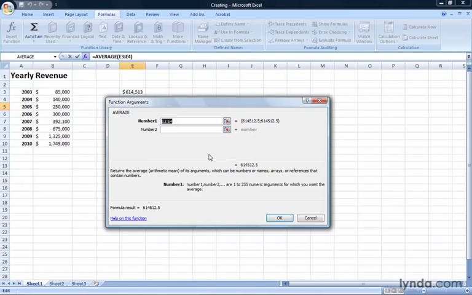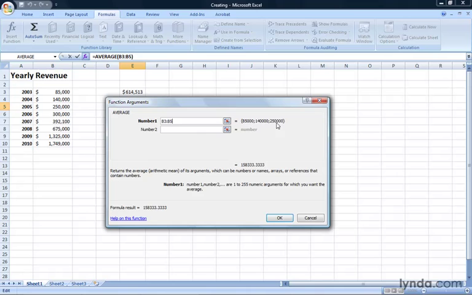Now, when you create an average, you can specify which cells you want to average out. So in this case, I want to average every cell from B3 through B10 except for cell B6. So I'm going to skip the value for the year 2006. To create my arguments, I will type in the cell range B3 to B5. That's the first range that I want to summarize. And you'll notice that Excel is filling in the values in the cell range over here. That's a great way to check yourself as you're typing in your formula using the Function Arguments dialog box. If the values don't look right, then you probably have your reference wrong.